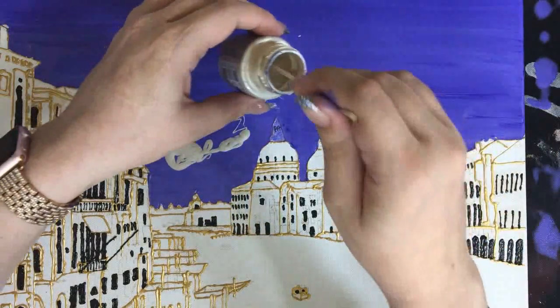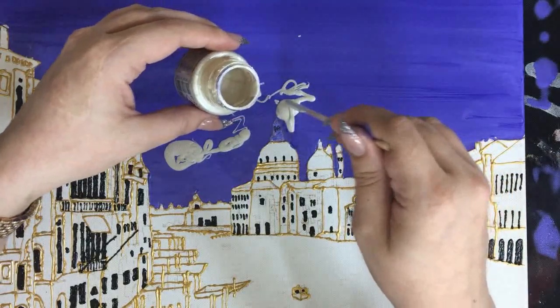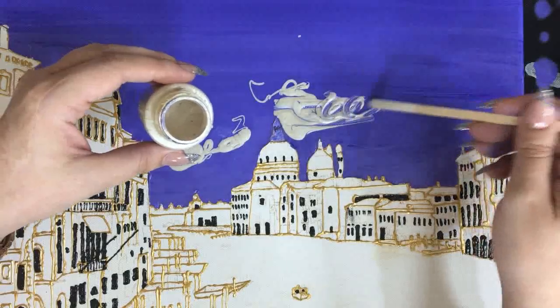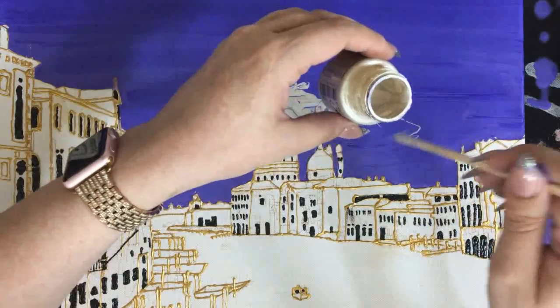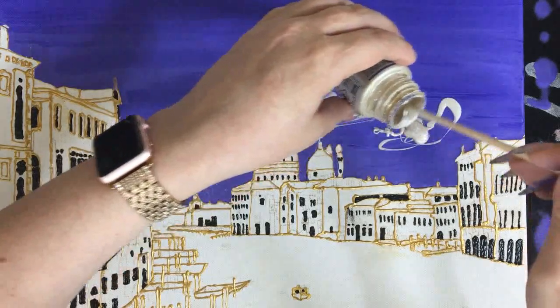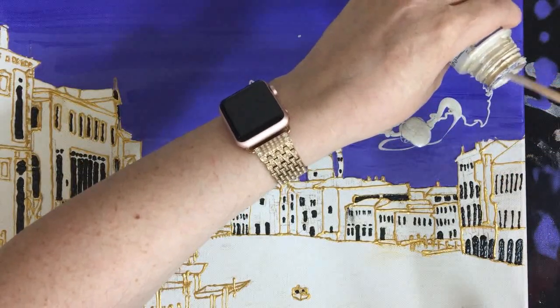where I want some clouds going on around here. Don't forget to bring some of those down by your building. Spread it out a little. Put it in the shape you want it to be. There we go. Let's drizzle on some of those clouds. We're going to move them in a minute anyway with a palette knife.